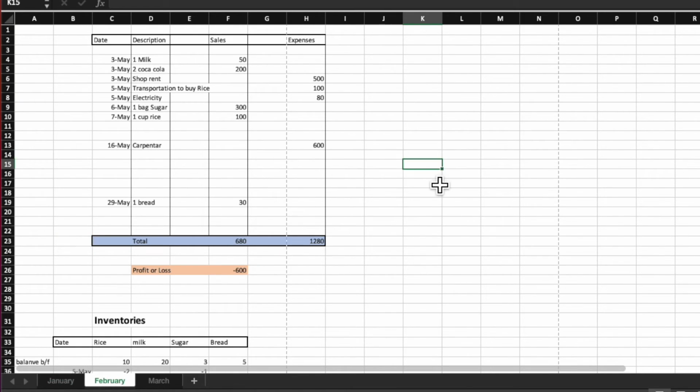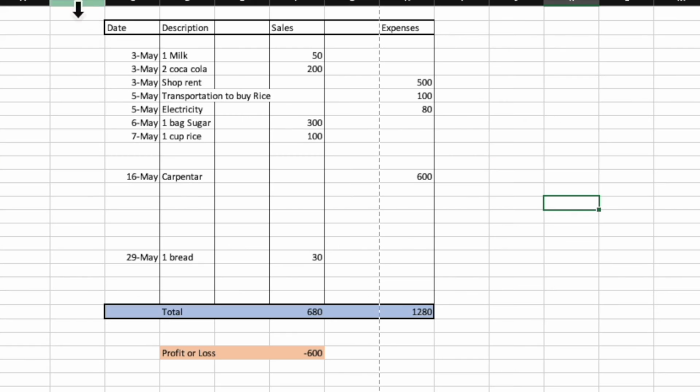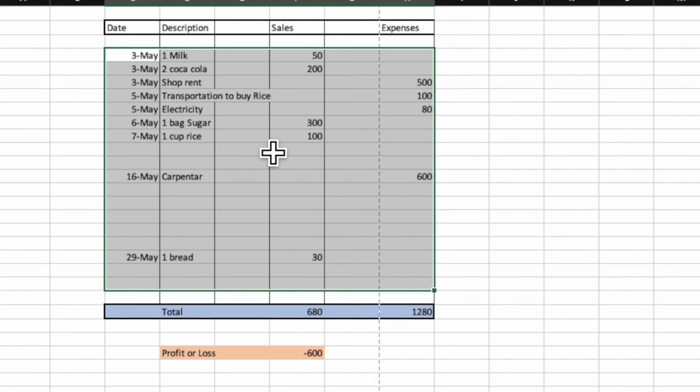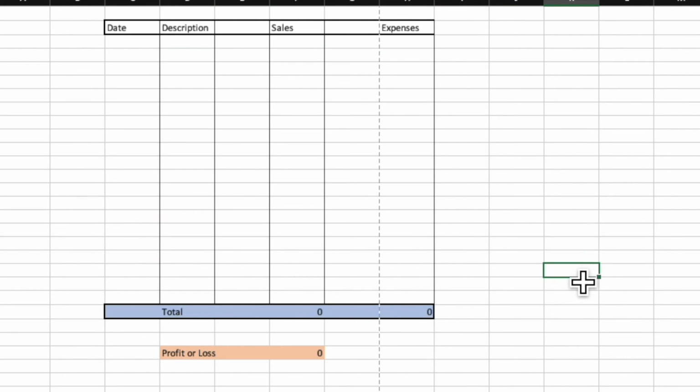So all you just have to do now is select the cells that I want, like maybe from here to here, right? That is all the places that we have things entered. Or I can just select the whole place like that. Then I will right click on that selected part. Then I will go to here that says clear content, and boom, all my content is gone. But you know what it did? The formats are still there.